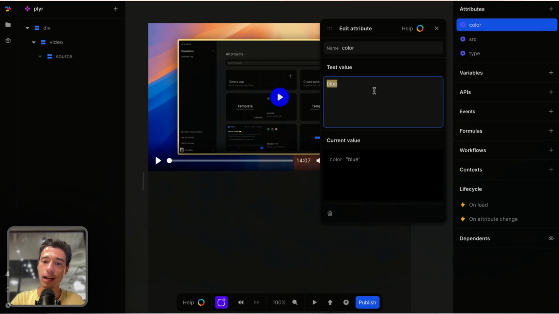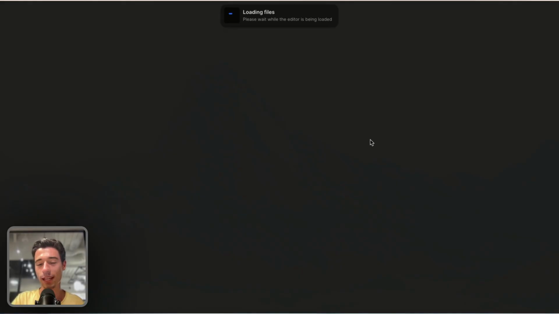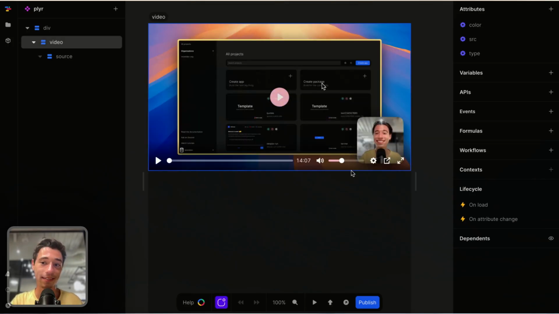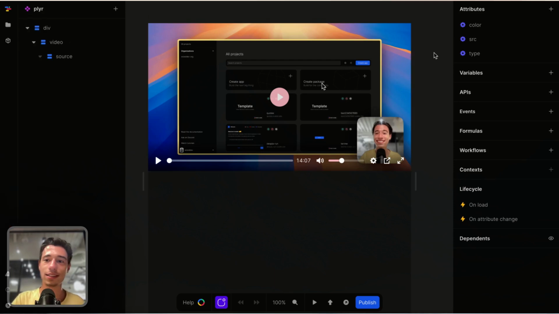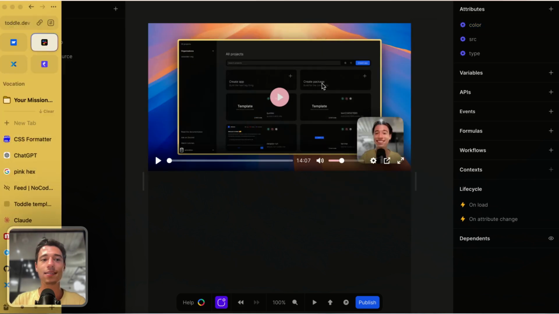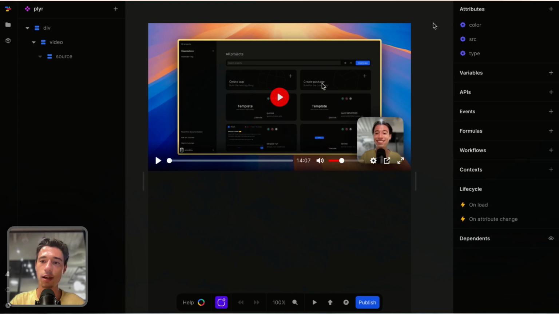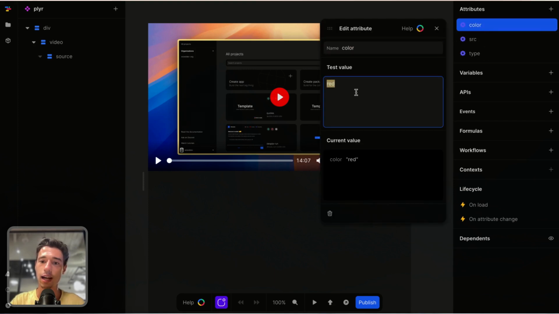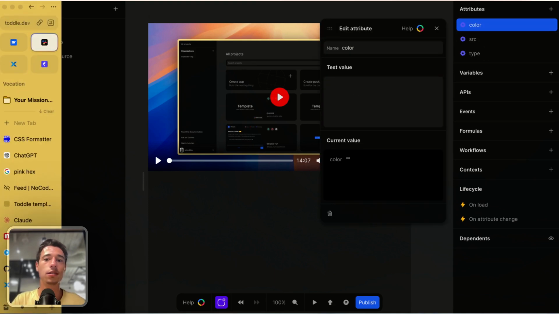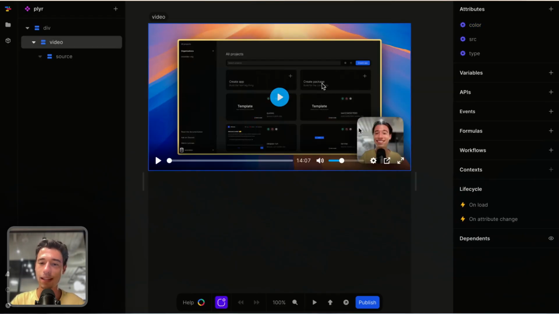So we could also make color pink, and if we reload in here, it'll be pink, right? So we got that all set up. But I think if we do red, that looks more like YouTube. I like that. Let's do color red as default. Or we could also do default. Yeah, that's good enough. We could also do the color default to be empty, and that would probably go to the default color of player. Yeah, that's what it's doing.